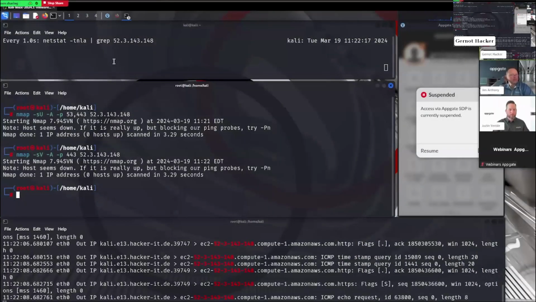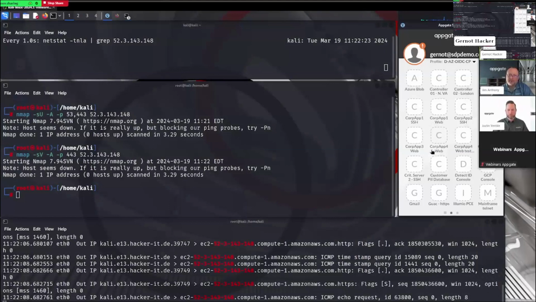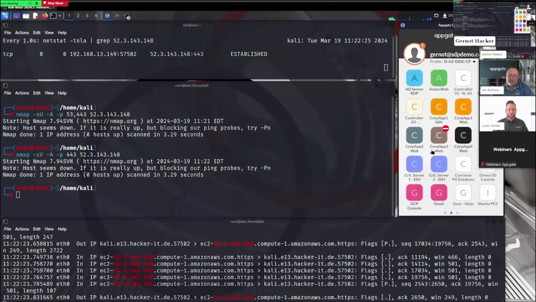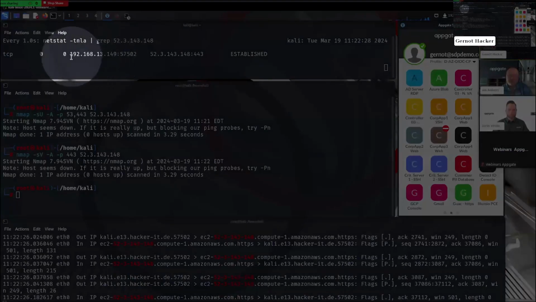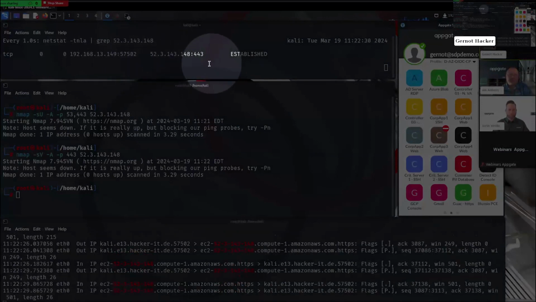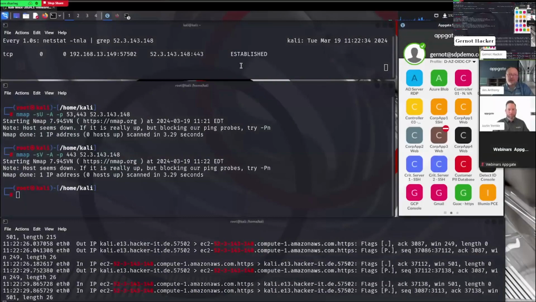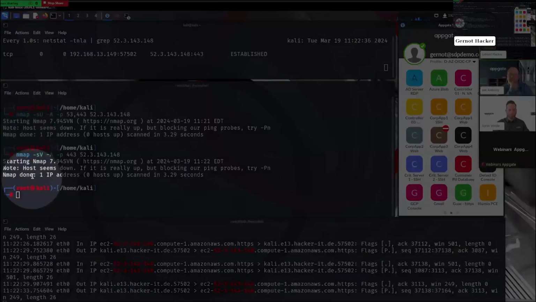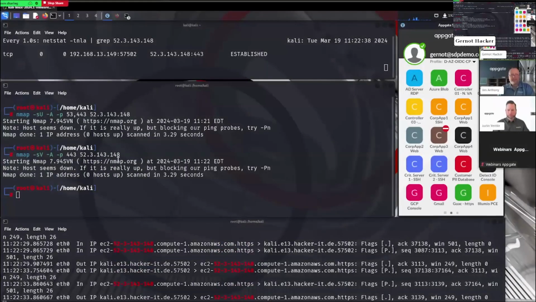So what I'm going to do now is start the AppGate client, which will connect, amongst other systems, to that system. Now you see some movement in the bottom screen, and you see more or less immediately up here that this system connected on 443 and has established a connection. So although Nmap wasn't able to find anything, obviously there's something out there. And this is SPA at work, right?